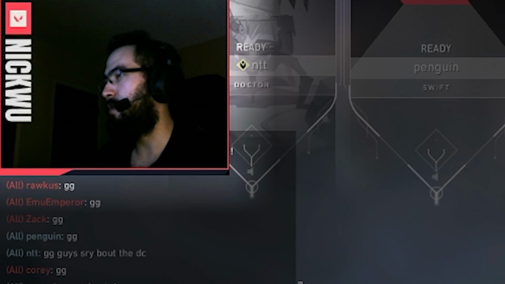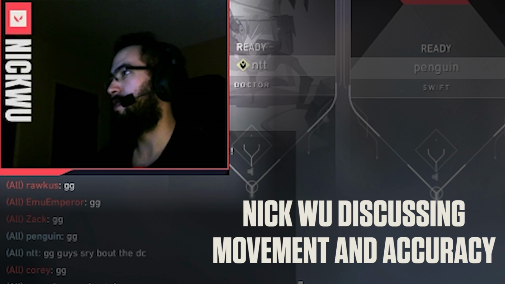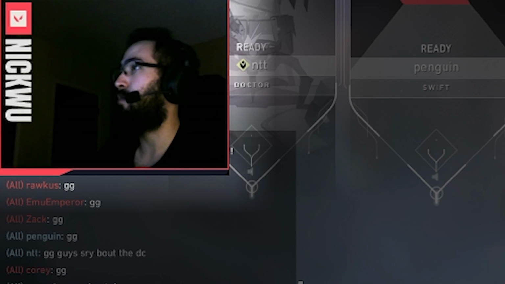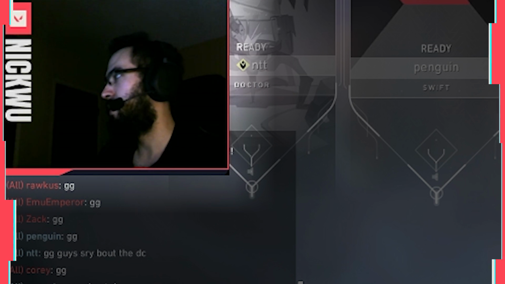Our accuracy doesn't need to be binary, in the sense that you don't need to be perfectly still to be perfectly accurate. I think you need to be perfectly still to be perfectly accurate. But I don't think any amount of movement should make it so that you're wildly inaccurate.